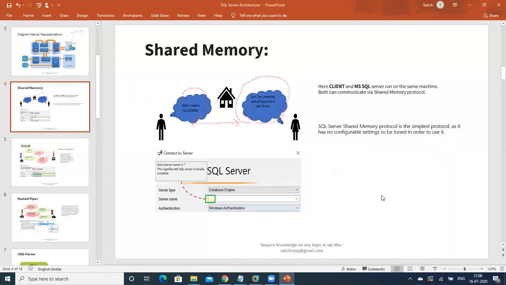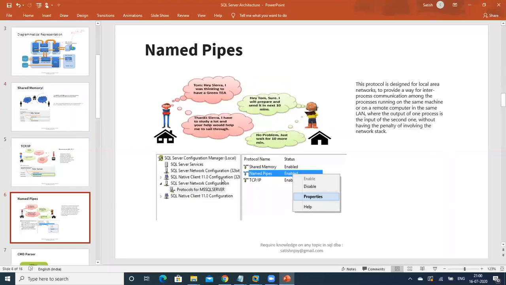In this manner, just to understand this, we are displaying it here, and we have named pipes. It means you are on a LAN connection, not a WAN connection. You are trying to fetch the data from an intranet, not the internet. Your office desktops are on the same LAN with the same LAN connectivity.